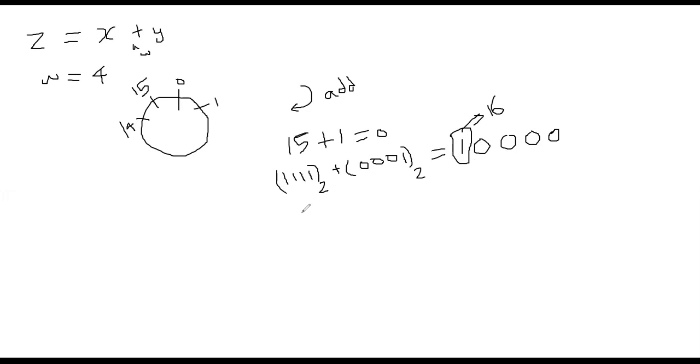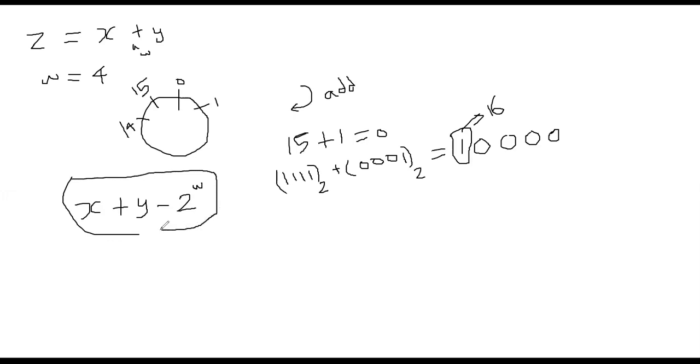To summarize mathematically, we add two numbers x and y, do a regular addition as in regular math without any modulo arithmetic, and then we subtract 2 power w. This is what we are doing when we add two numbers, and if they overflow, we get rid of the most significant bit.